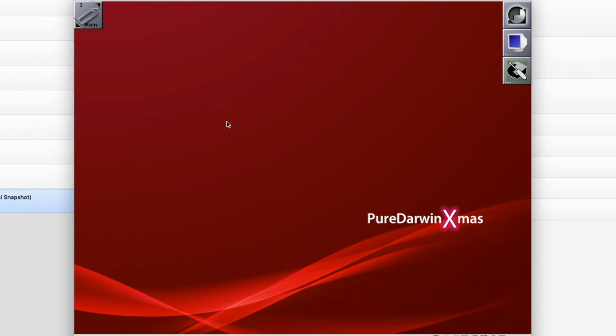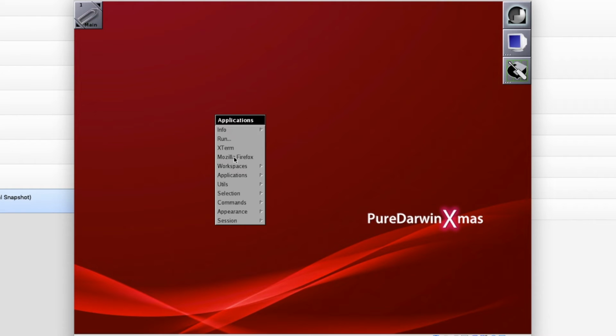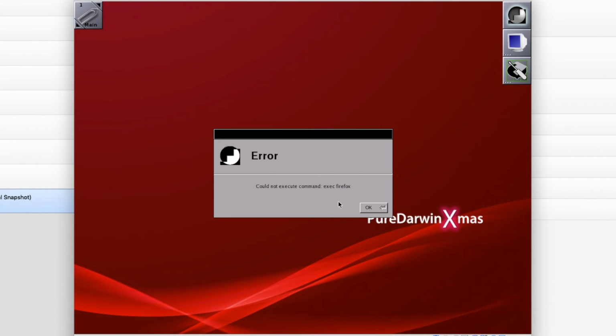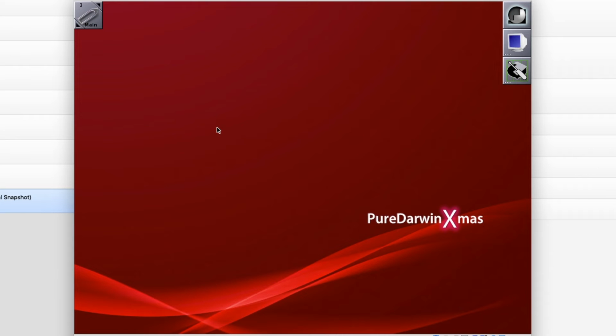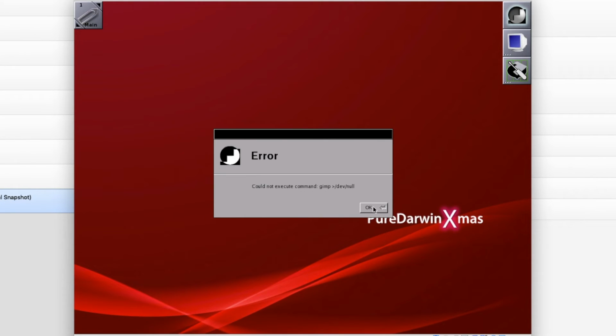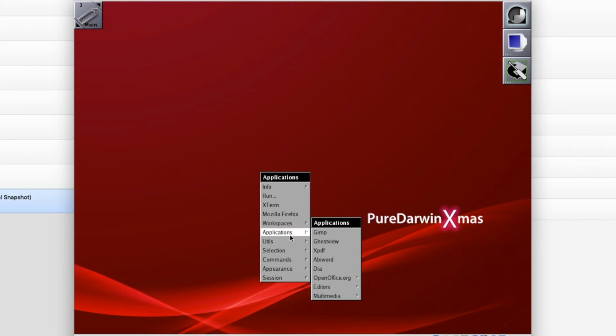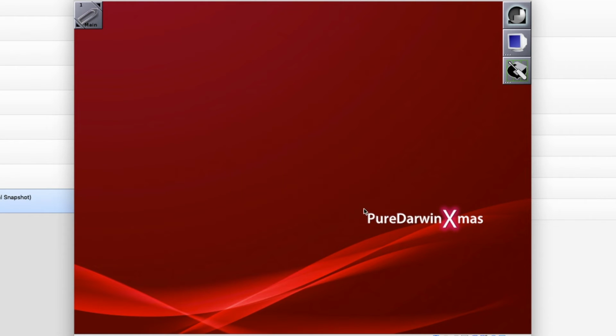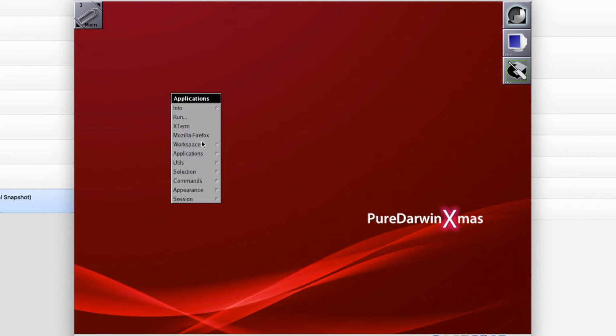So let's actually explore what else it has to provide. If you press right click again, we can try to launch Firefox. It doesn't work, alright, for some reason. And let's go and open something else. For example, GIMP doesn't work. So, well, does anything work here? No, turns out nothing is working here. Alright, so what about something different?